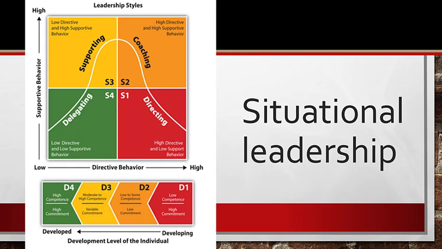So if you've got high performers in your team, generally that delegating approach is the approach you want to take, where it's low directive and low supportive. You really just tell them the ultimate outcome of what it is you need for them to achieve, and they just get on with the job and do it.